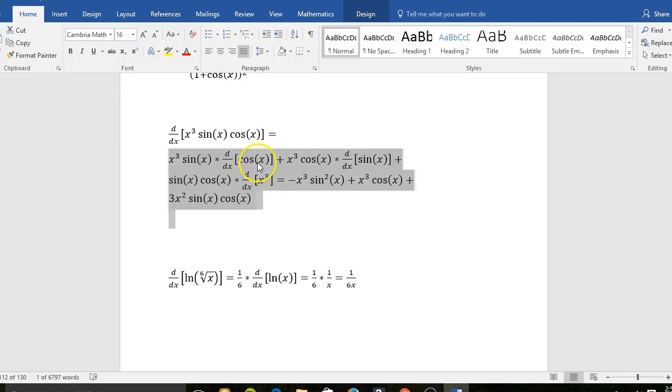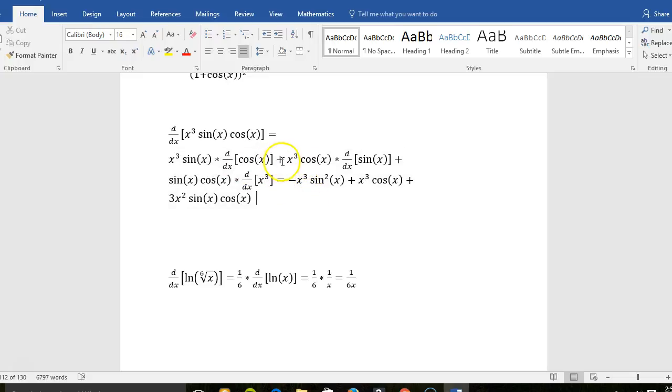So each guy gets its turn. We derivate the cosine, derivate the sine, derivate the x cubed. So let's go in and do the derivatives. Now, if you derivate the cosine, you get negative sine. So x cubed times sine times negative sine is just, put the negative sign in front, you get x cubed times sine squared. You got sine here, and you get a sine out of this guy along with the negative sign, but we already took care of that negative sign. We put it right there.